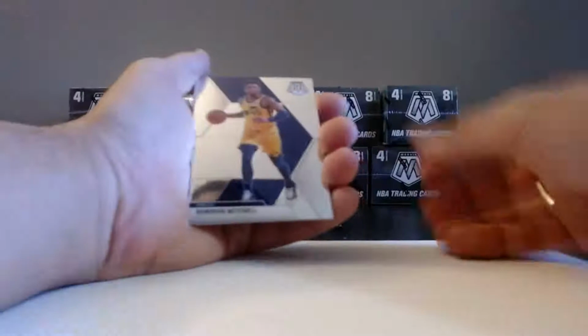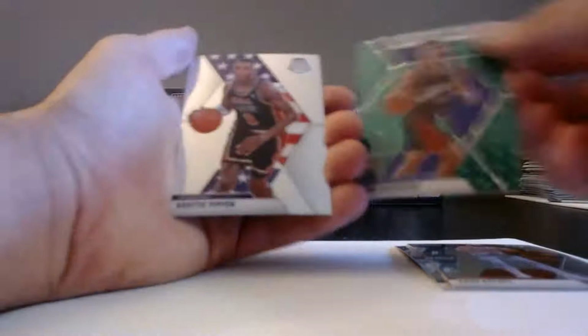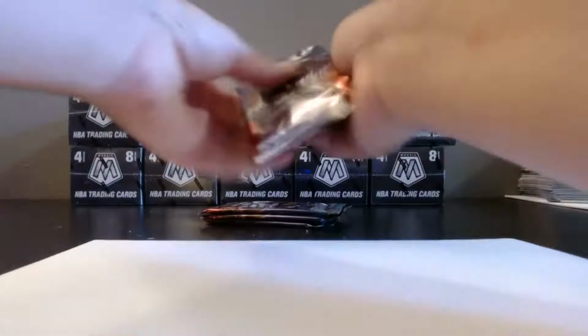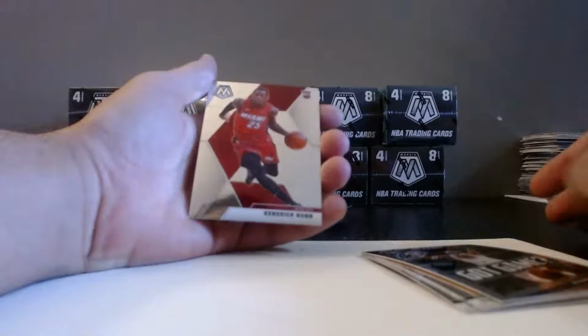Donovan Mitchell, a Green Mosaic, Hall of Fame John Stockton for the Utah Jazz. You're about to get the whole color collection here. Scottie Pippen, USA. Get a few more top loaders. Stephen Curry, Got Game, Stephen Curry. And we have a base Kendrick Nunn for the Miami Heat.